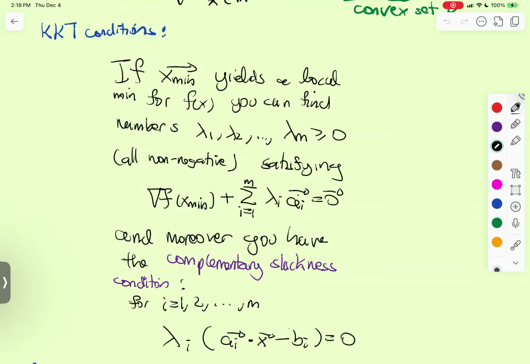For the equality case, you say that equality is a special case, because equality is two inequalities. That's the trick. So you can set it up as an inequality. If x is less or equal to 3 and minus x is less or equal to minus 3, that's a way of saying x equals 3. So the inequality case is more general in a sense. That's how we should think about it.